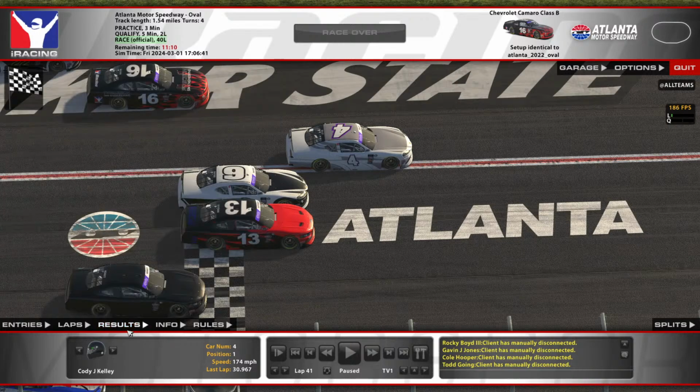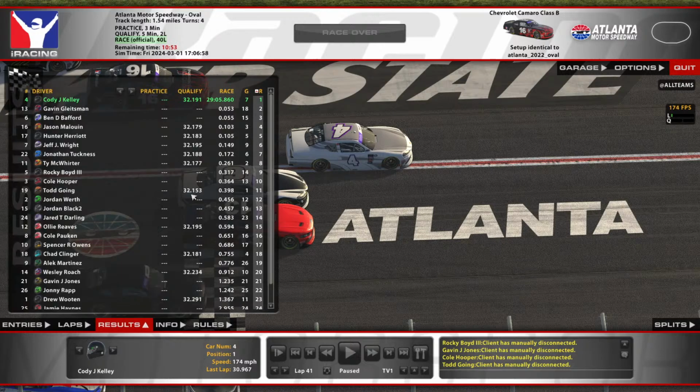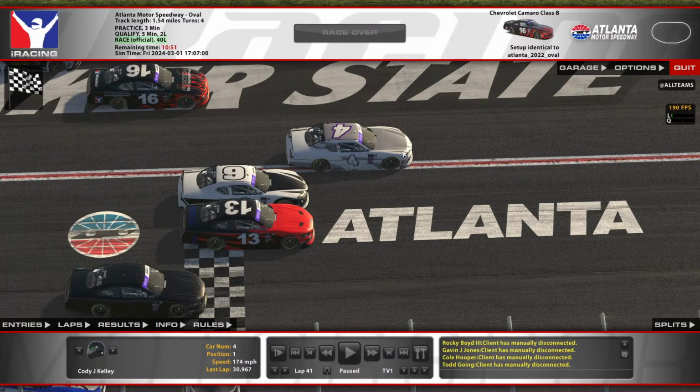This almost never happens, right, where you're incident-free, pushing cars, close quarters, a couple inches apart for lap after lap, coming across for 40 laps, ended up being clean, no incidents, and gaining iRating all at the same time, finishing in the top 5. That's a pretty big win for me. It might as well be a win, you know. I'll take that just as happily as I would take a 1st place finish.